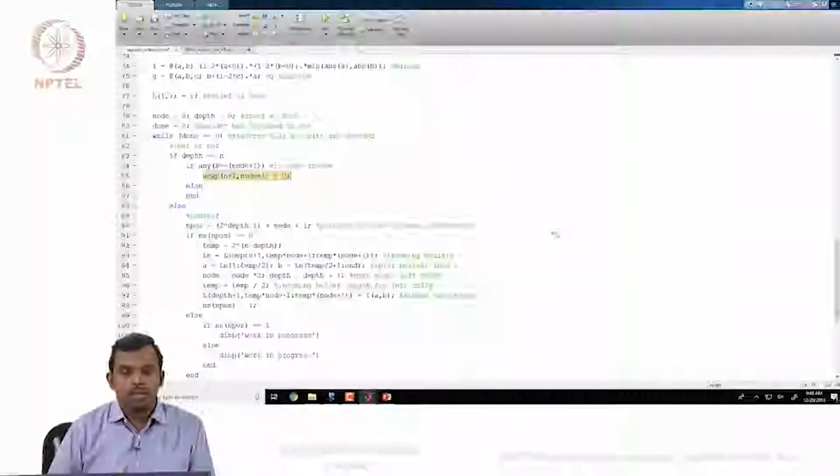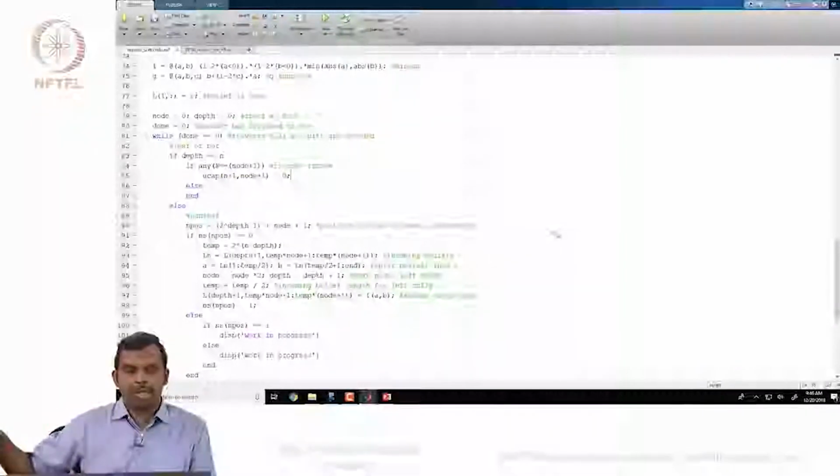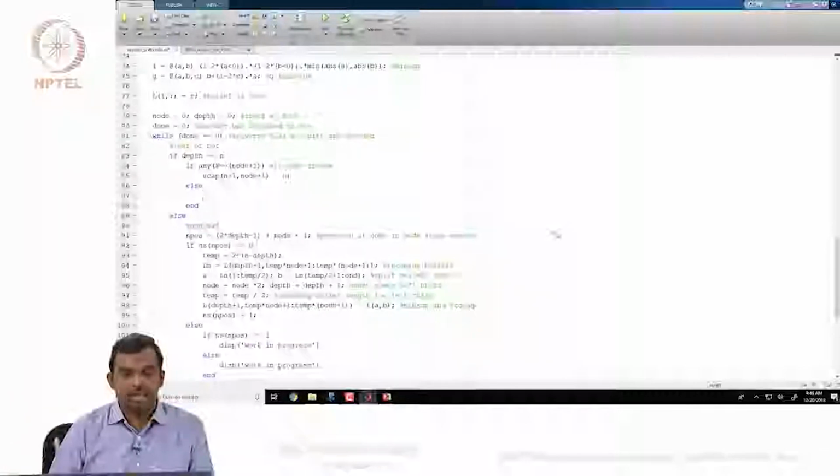In the bottommost level, you have the entire length coming in, and every node is just one position away. You don't have to do any calculation for the position. That's one nice thing. So here, this is the decision, right?